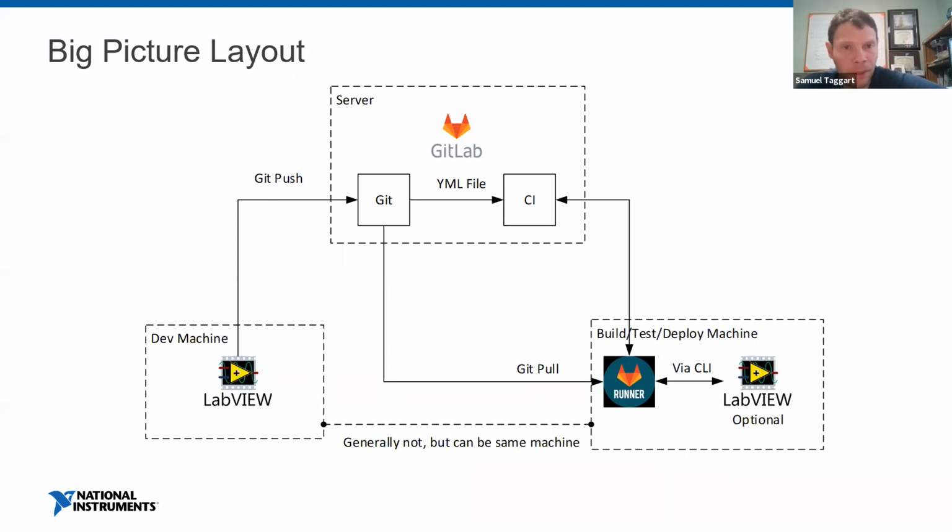So that server right now for me, it's GitLab.com and it's exposed to the web, but I could have it hidden behind a firewall. The GitLab server basically runs a couple things. It runs an issue tracker and some project management stuff. It also runs a Git repository and the CI continuous integration engine. And that's all on one server. And then you typically have a development machine, which has LabVIEW installed. And that's where you write all your source code. You write it on there, you push it to the GitLab server.